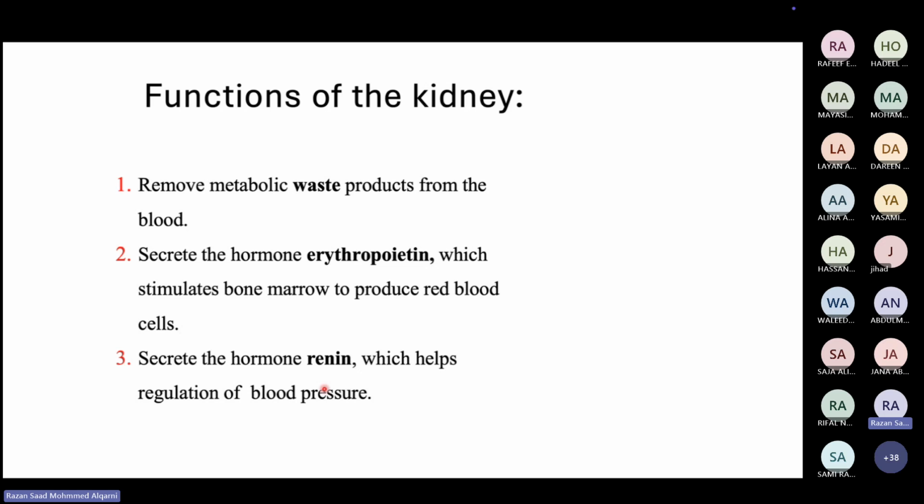And that's very important to understand because, as you know, there is some kind of medication that targets this hormone, renin, to reduce the blood pressure in the body. So that's why it's very important to know the hormones produced by the kidney, on top of removing the metabolic waste from the blood.